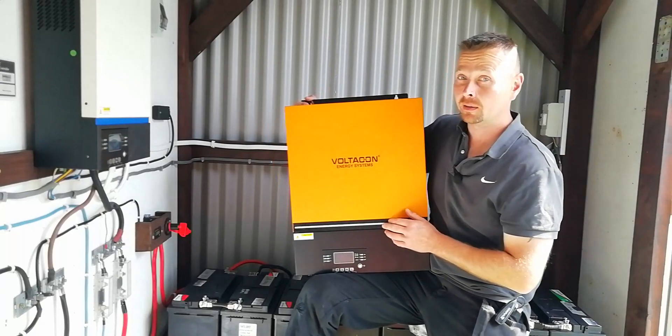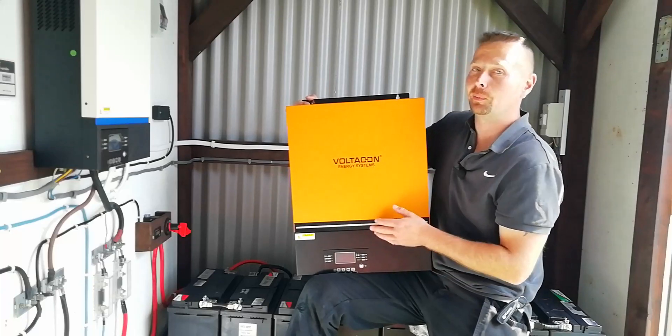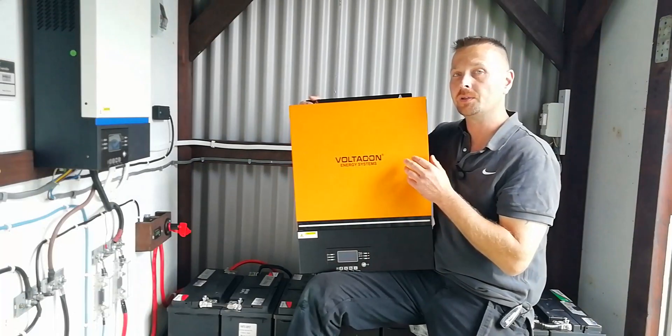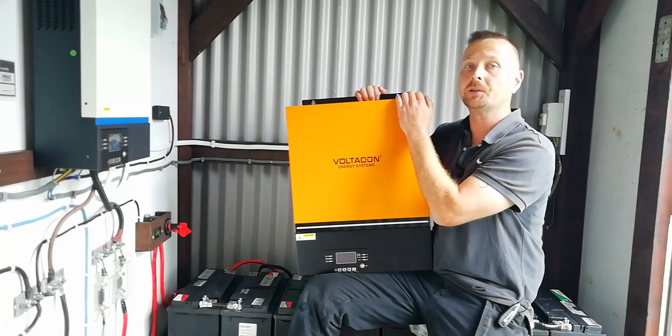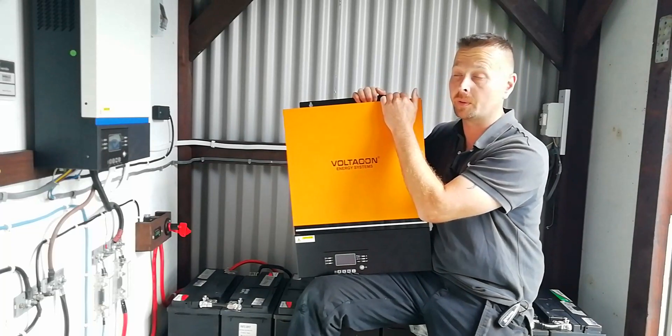And also one thing that I kind of love because I'm a big child is the LED light bar here, which is fully programmable as well. Stupid little thing. So before we start changing the system to run this unit, let's take a quick look at the old unit — what readings we've got in the last three months since we connected the solar array, and see what we got from it and what it's put out.